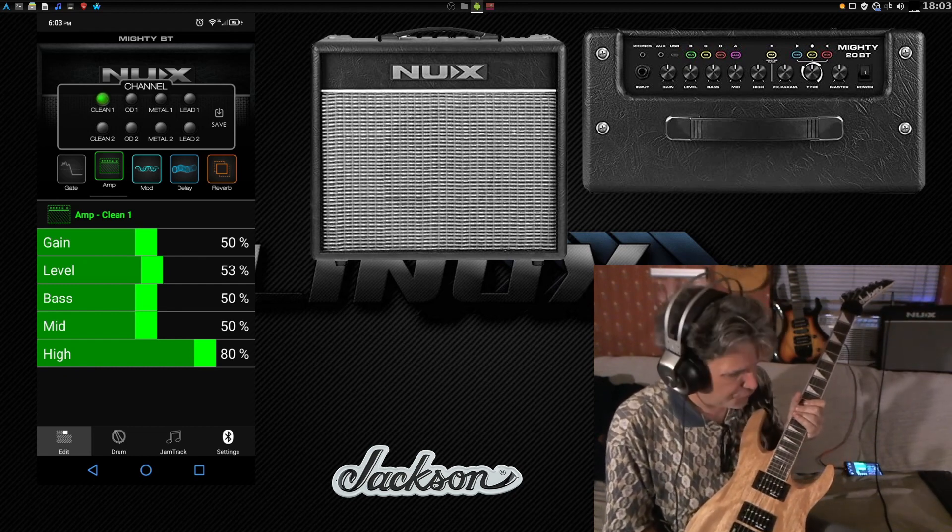This has the Jackson stock pickups, and these pickups sound amazing — they sound better than the Alnico 5 set that I put in this guitar. When I opened the back of the guitar to put a tremolo block in for the whammy bar, I noticed that the tremolo system is identical to the Floyd Rose setup. It's just branded for Jackson, but it is manufactured by Floyd Rose — this is an actual genuine Floyd Rose Special on the guitar. I also like the bigger jumbo frets and the fretboard design.